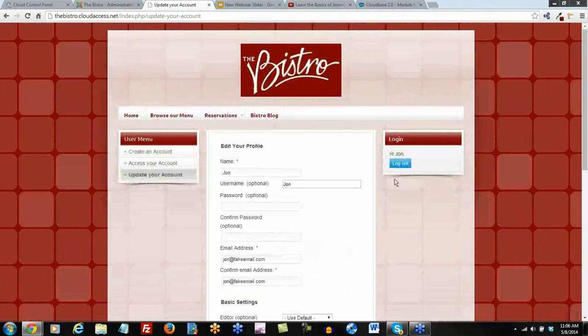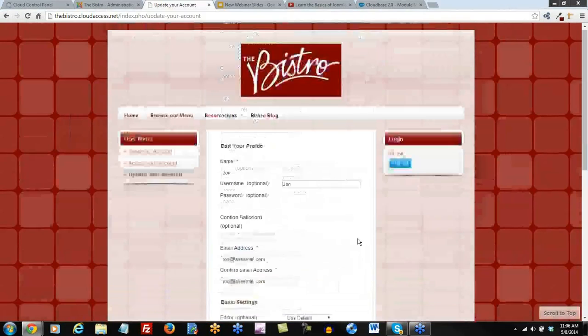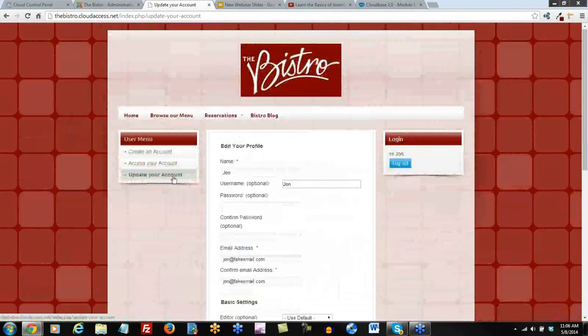He can also click on the log out button within the login form to log out of the site. Let's give John, that's about it though. He really doesn't, we don't have any content. That menu item is really all he has access to. We're going to create a sub-menu item. We're going to put John in a specific group that allows him to create an article from the front end.